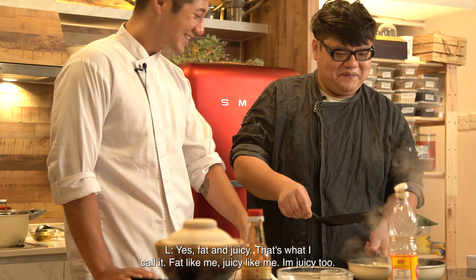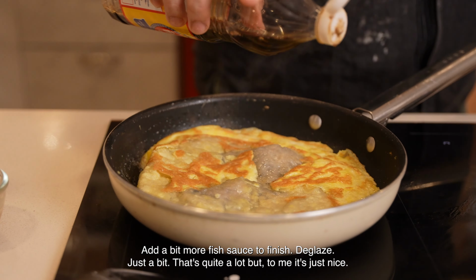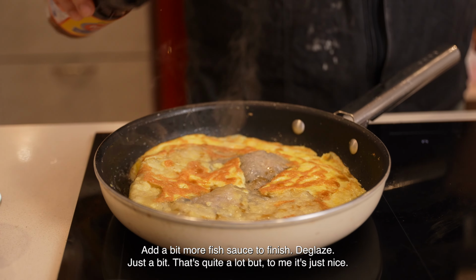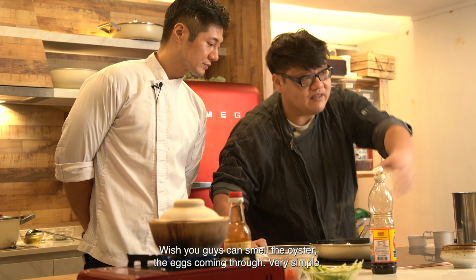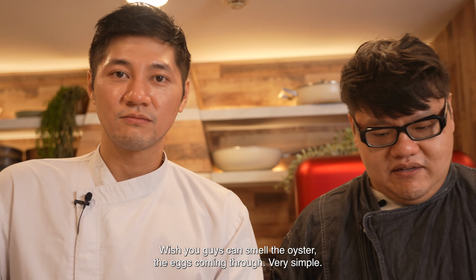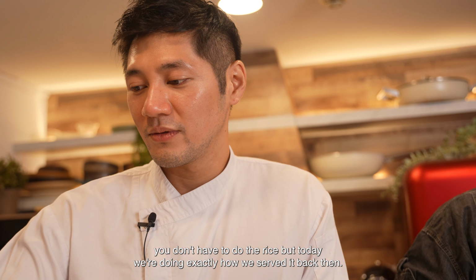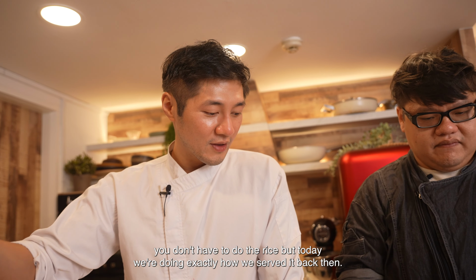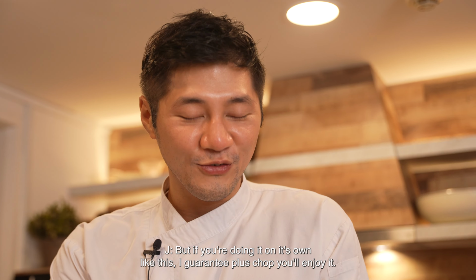I'm going to add a bit more fish sauce to finish. Deglaze. Just a bit. That's quite a lot, but to me it's a bit because it's just nice. You can smell the oysters, the eggs coming through. It's very simple. Two different types of flour going in. We do have to do the rice, but today we're doing exactly how we served it back then. But if you do it on its own like this, it's perfect. I guarantee you'll enjoy it.